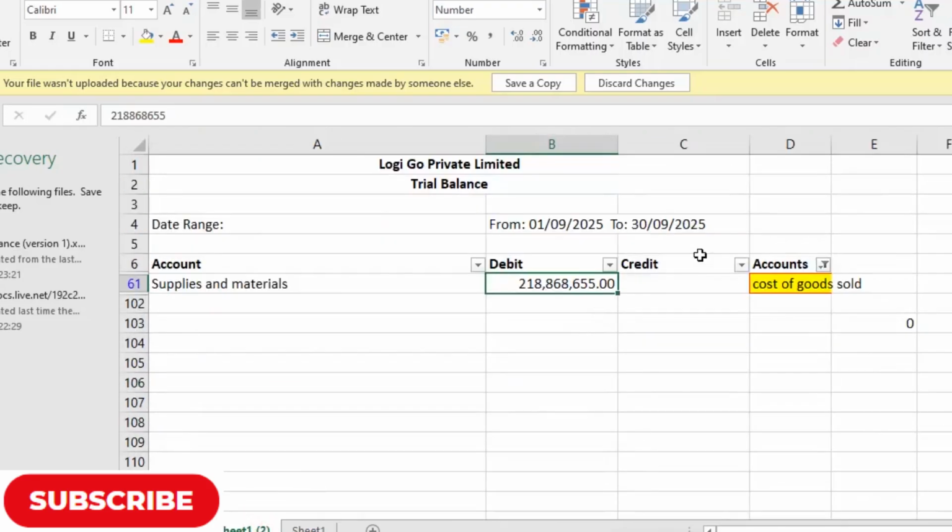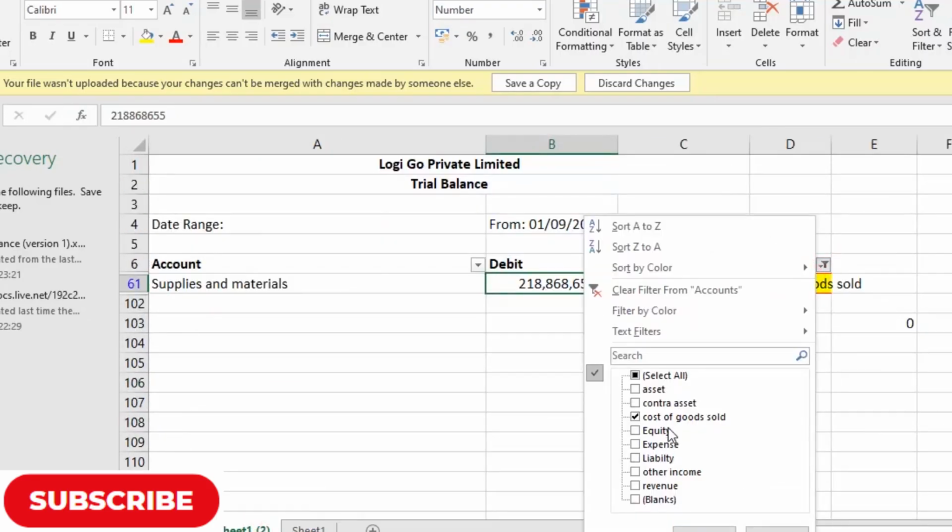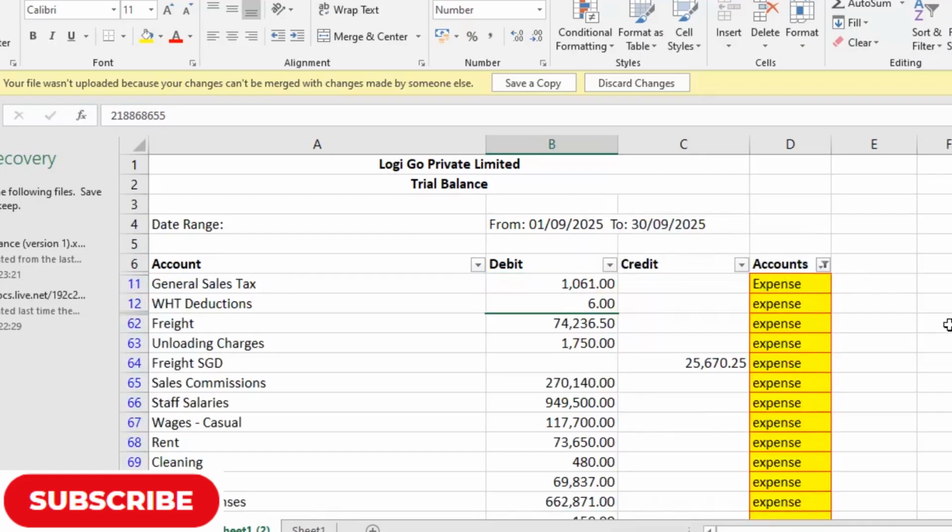So for the expenses, we'll go over here and select the expense option. These are the expense options, and now we will apply a technical formula over here, because we have two expense columns, so we have to apply the subtotals.